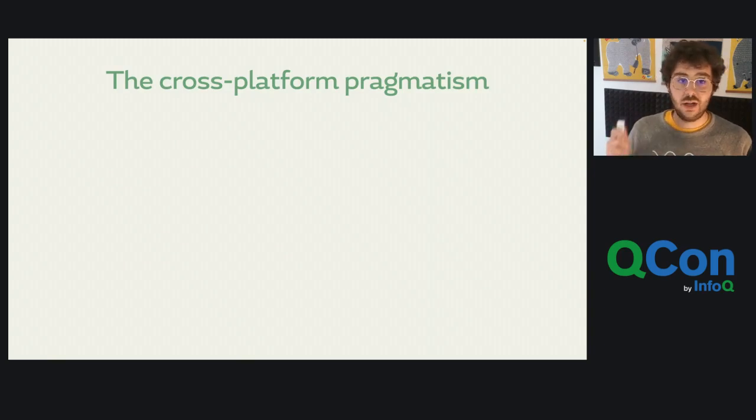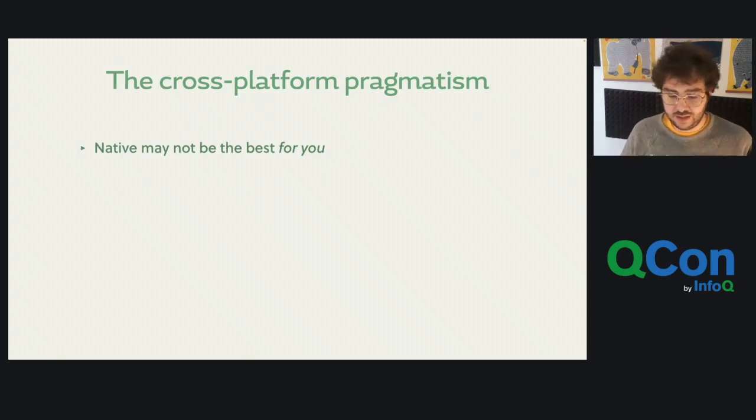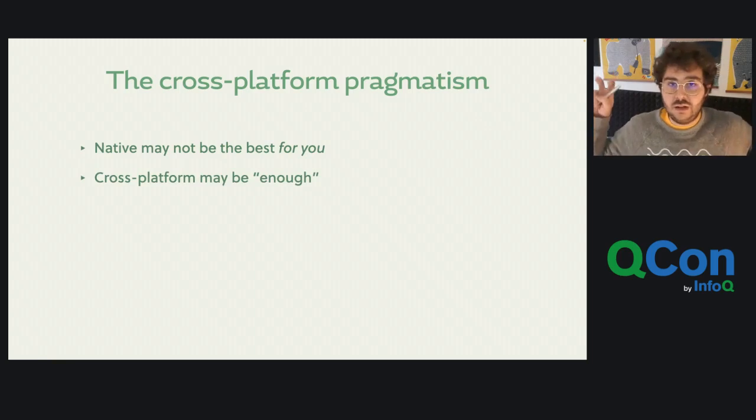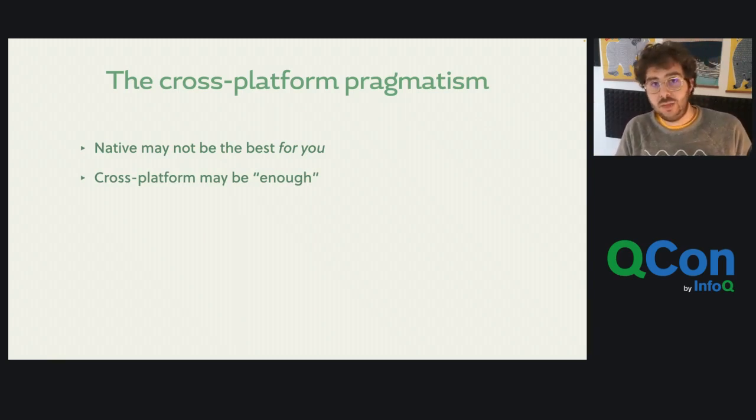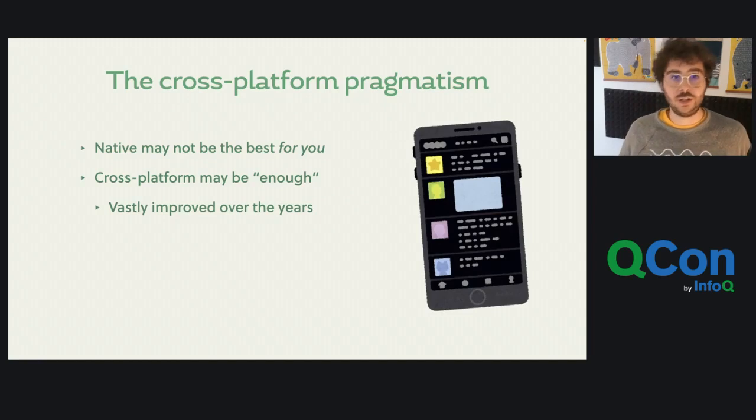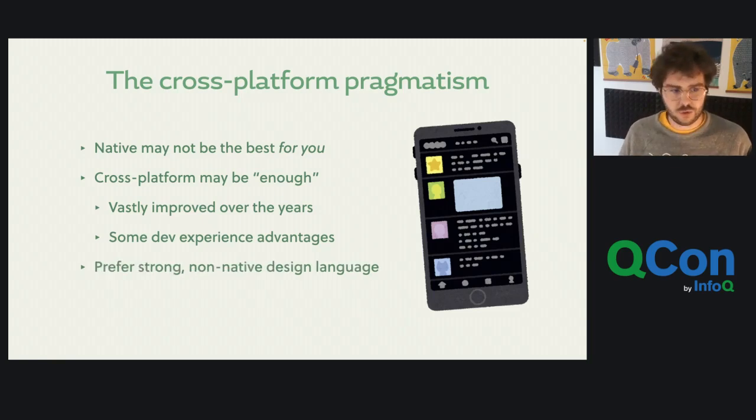So in some cases, going cross-platform might be the most pragmatic choice for your specific case. Cross-platform might be enough. And by that, I don't mean that cross-platform is worse than native. I mean that what cross-platform is better at might be all that you care about. In that case, it makes sense because, let's be honest, cross-platform has vastly improved over the years. It does have some advantages for developers. For example, Flutter and React Native offer hot reload, which is great because you can test your changes like you do on the web without having to redeploy the application to the device or virtual device.